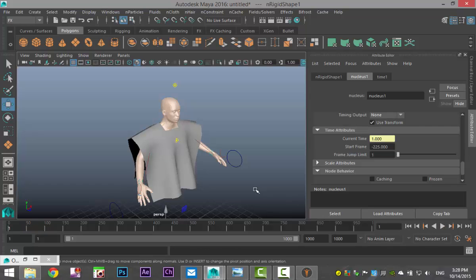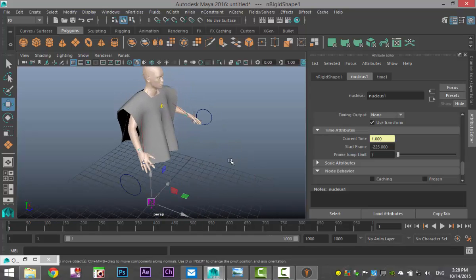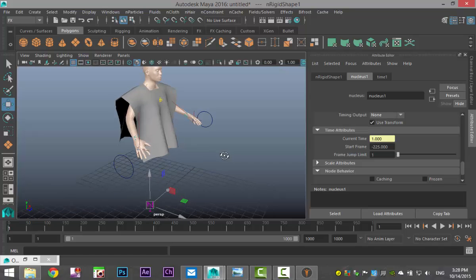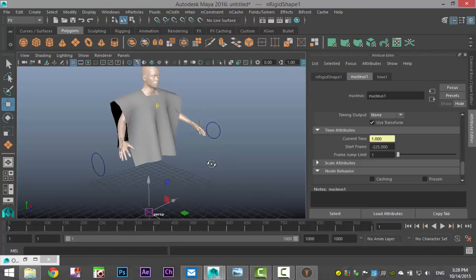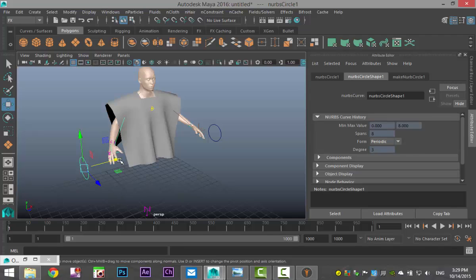What I now want to demonstrate is that as soon as you start to move your guy, you will see that the cloth will move as well. So on frame 1, I'm going to select this guy and hit S on my keyboard to keyframe that.